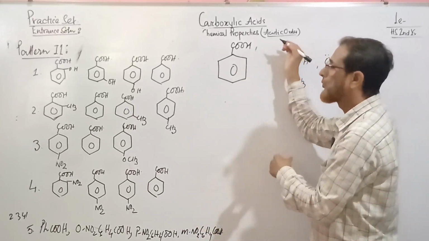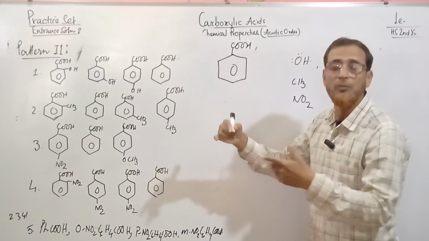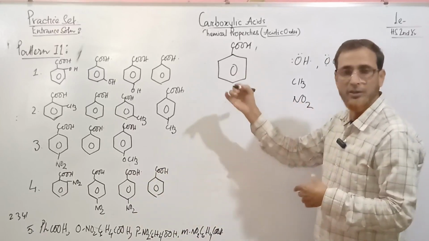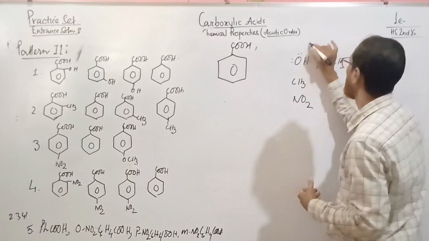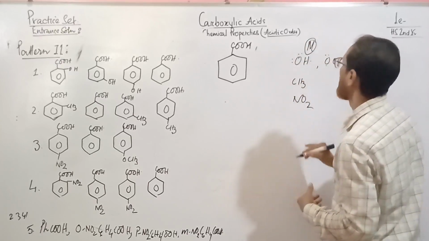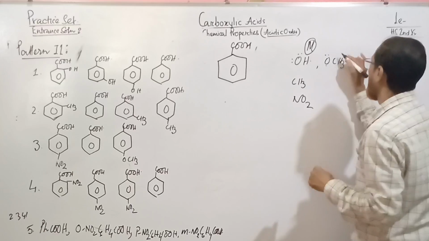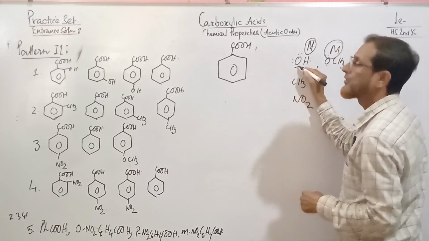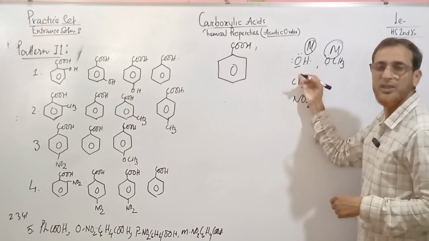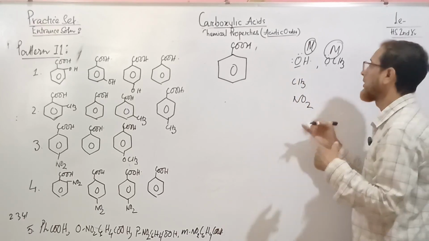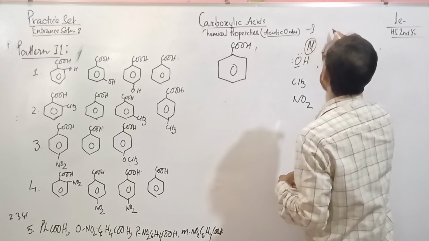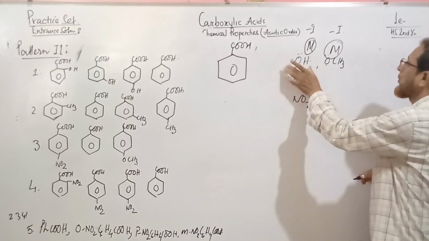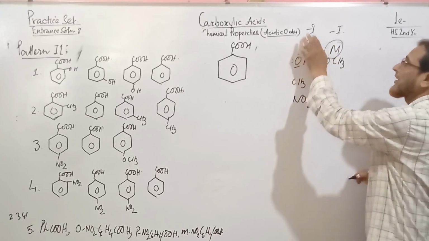This lone pair of electrons will be involved in the resonance of the benzene's pi bond. Sigma and pi in alternate double bonds, there is a resonance with this, that is called M effect. Am I right? So it has got M effect, and also since this is carbon and this is oxygen, this electronegativity is more than this one, so it can withdraw electrons. This has minus I effect. So for this type of group where there is O, there is mesomeric effect and minus I effect.